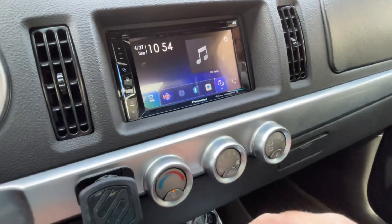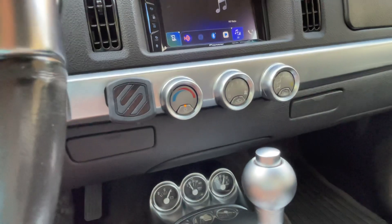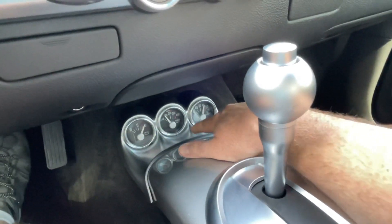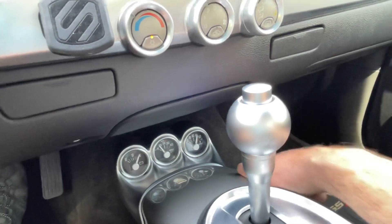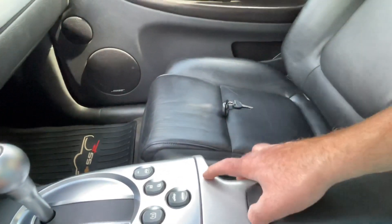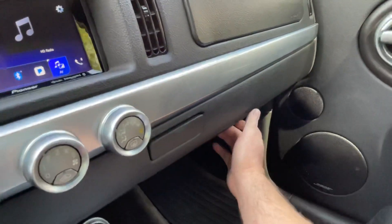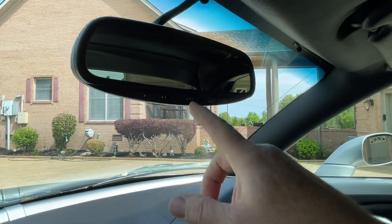It's even got Bluetooth — very nice, didn't have that back then — so it's got a magnetic phone holder for your phone. Ice cold AC. This one has the automatic transmission, a four-speed heavy duty. Look at all your gauges down here: battery, torque, outside temperature. Power windows, power locks, a little storage compartment, cup holder, and a glove box.